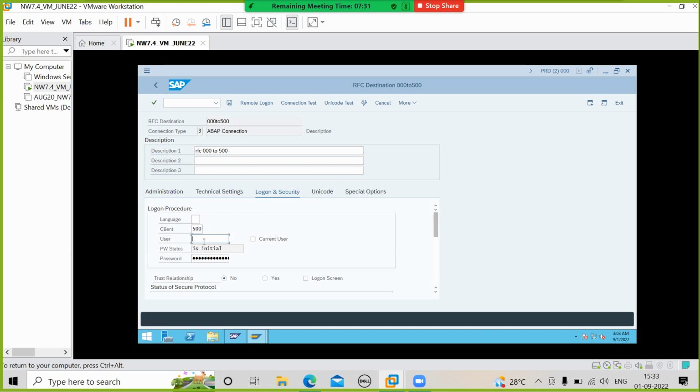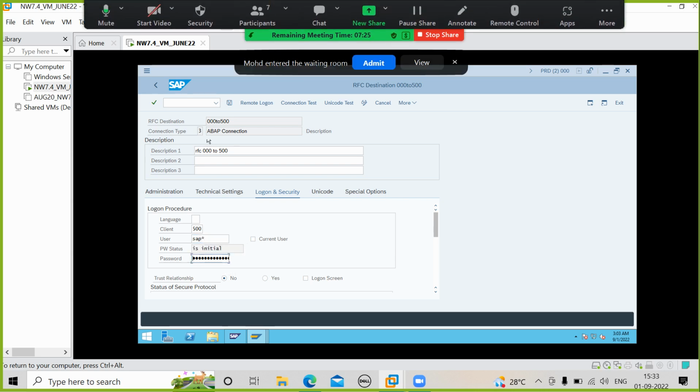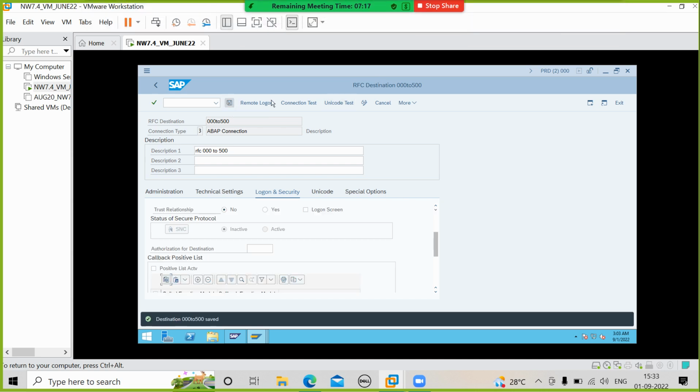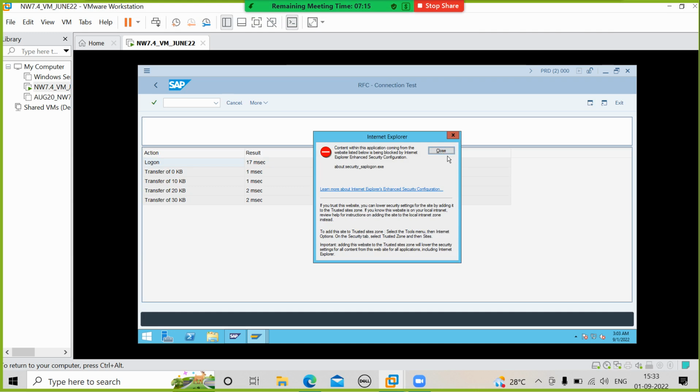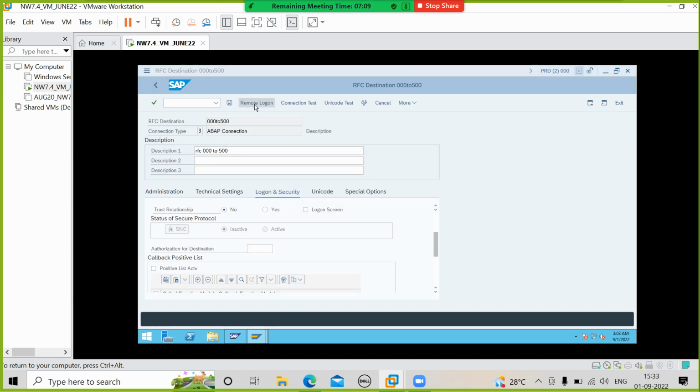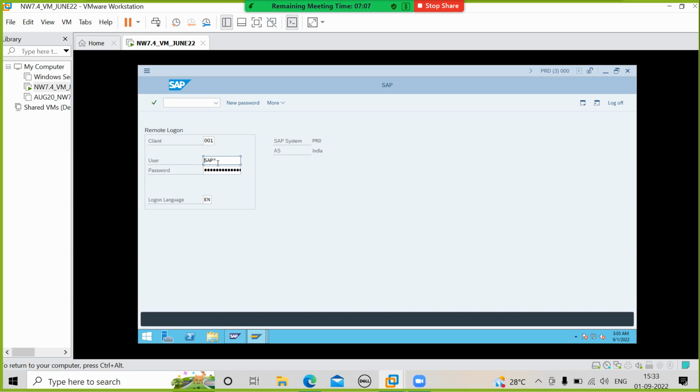In 500 I don't have any users, only the SAP star user with the password pass, right? Connection test, save. Connection test: yes, connection established. Remote logon. Yes, I logged in. SAP star, 500, and pass. It didn't save there; that's why it is asking again.